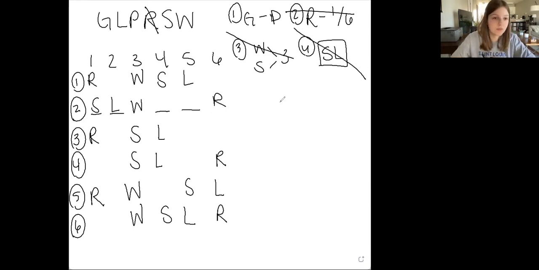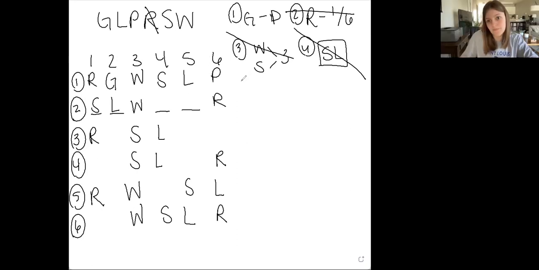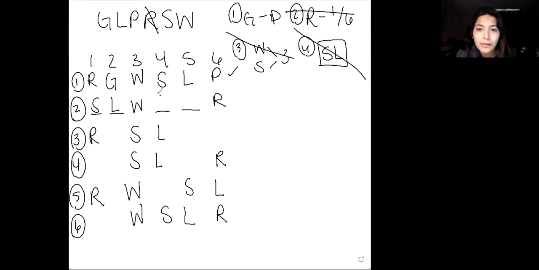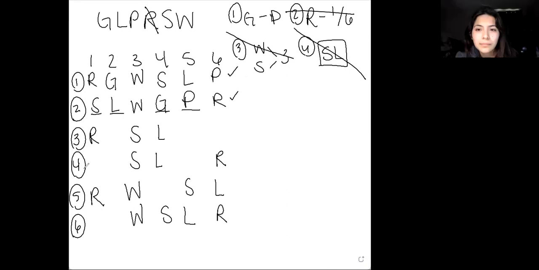Okay. The last rule that we have to go through to eliminate is that GMP rule. So we kind of already touched on it, but what happens in world number 1? So G can go in 2 and P in 6. Yep. What about number 2? G in 4 and P in 5. What about world number 3? So we're missing W, G, and P, right? Yeah.